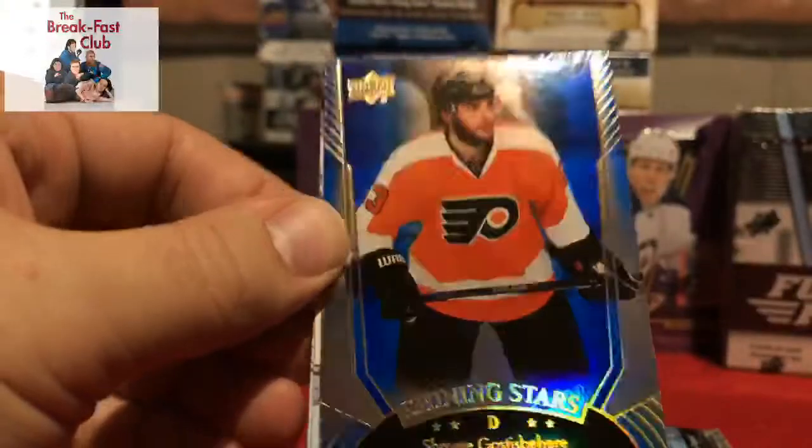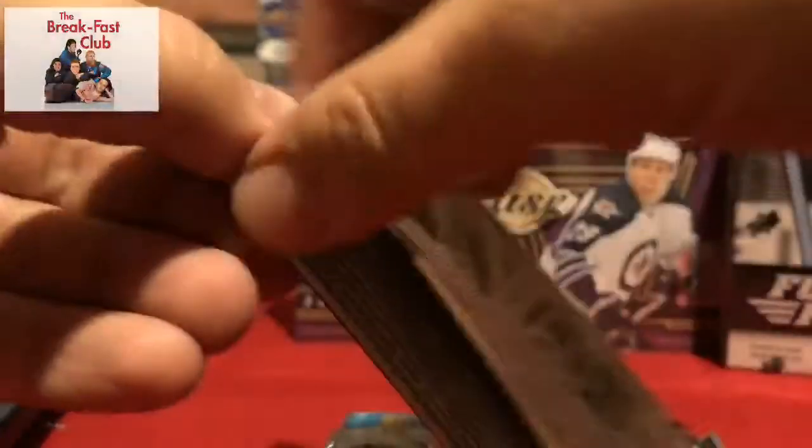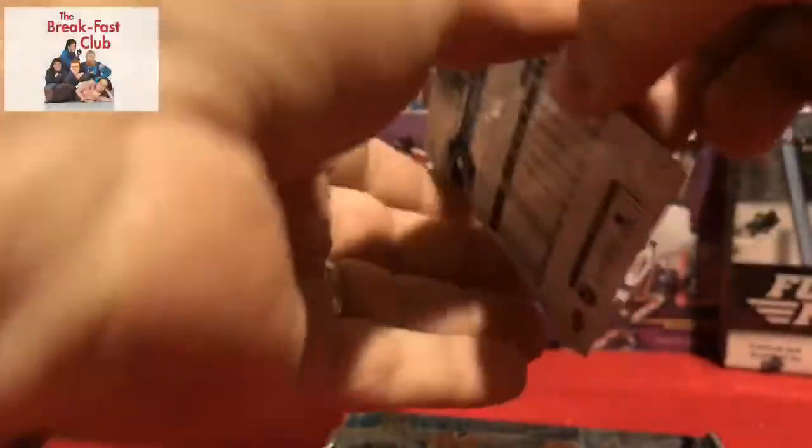We have a Shining Stars blue parallel of Shane Gostisbehere for the Flyers. In this year's Series 1, we'll see them switch to a red parallel Shining Stars. I actually don't mind the look of this year's. I like it, yeah.